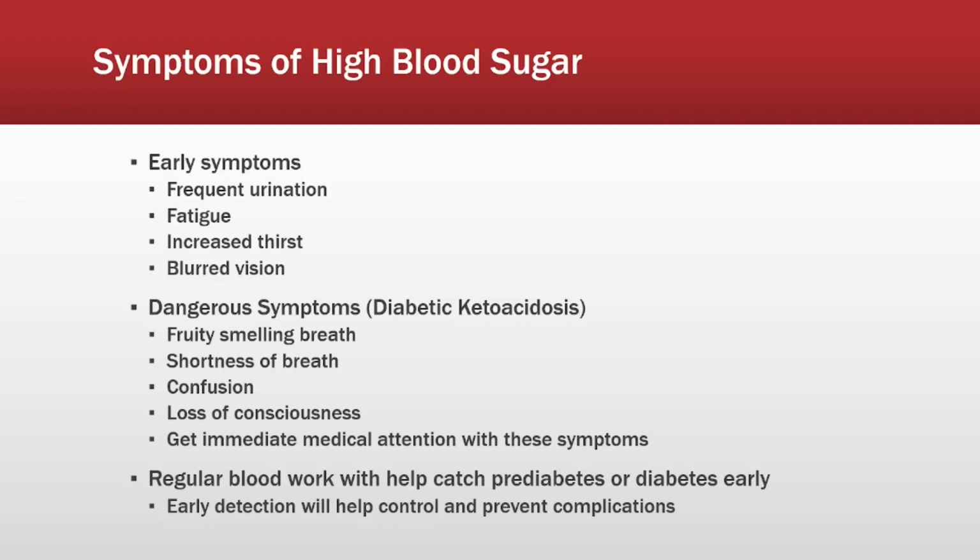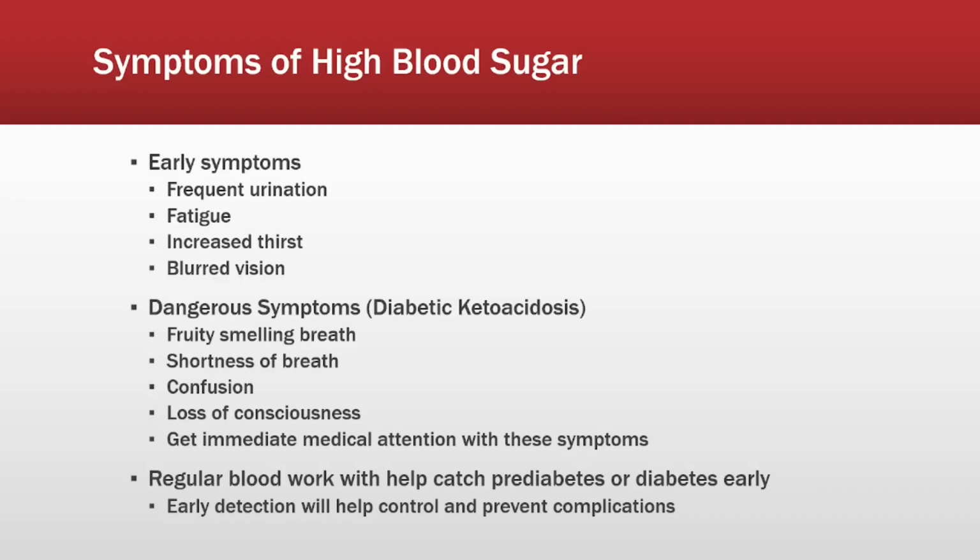You can also get fatigue and increased thirst. The increased thirst, from what I understand, is because you're going to have a higher blood sugar, which will essentially make your body feel like it's dehydrated, therefore you become more thirsty. And you can also get blurred vision. When I've talked to my eye doctor before, they did say that when you have diabetes, your vision can change a little bit based on your blood sugar level. So it can be different when your blood sugar is higher, if it's uncontrolled, which is why you want to control diabetes as well. Besides the obvious, it does help stabilize your vision.